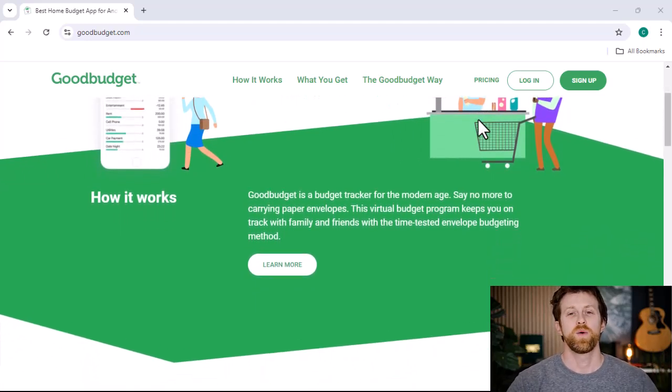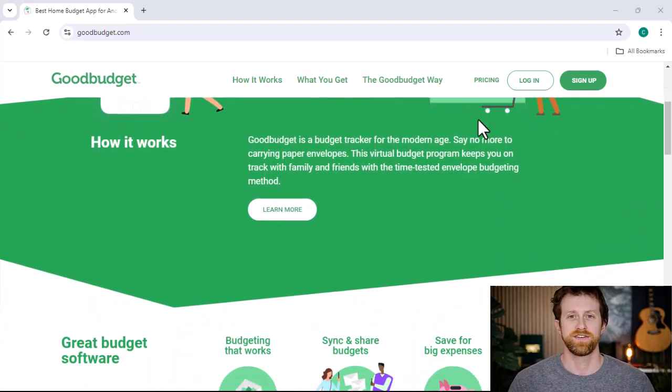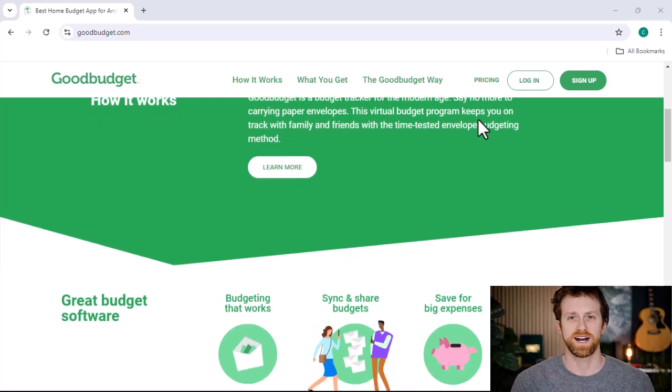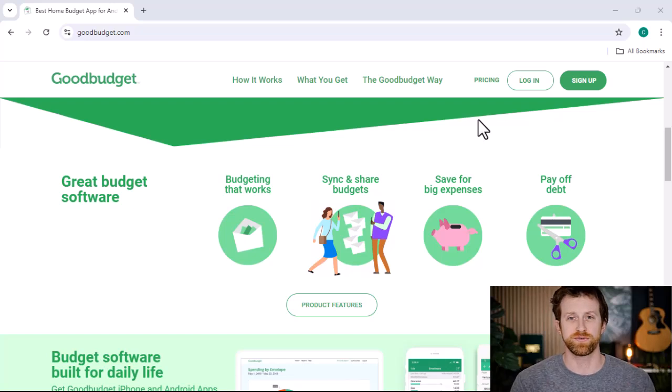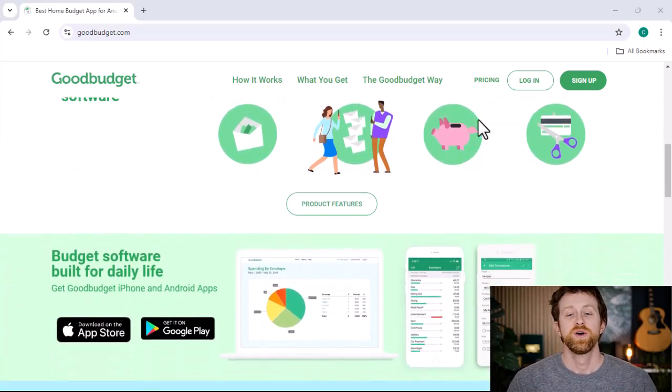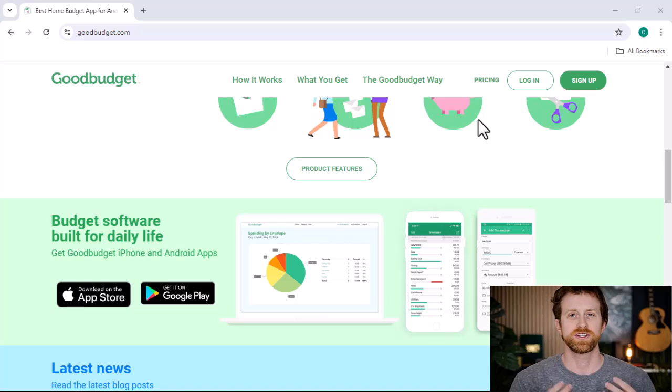Today we will be talking about how many devices you can use with Goodbudget. When managing your finances with a digital envelope system, knowing your device limits is essential, especially if you want to share a budget with a partner or family member. The answer depends on whether you are using the free version or the premium version of the software, and how you choose to access it.